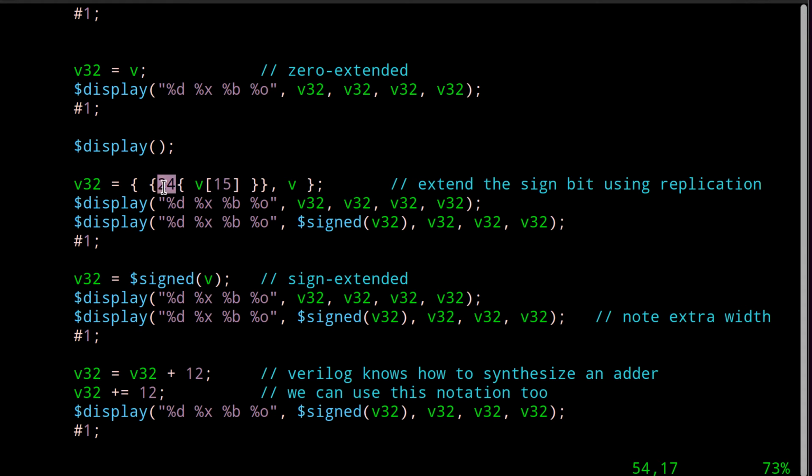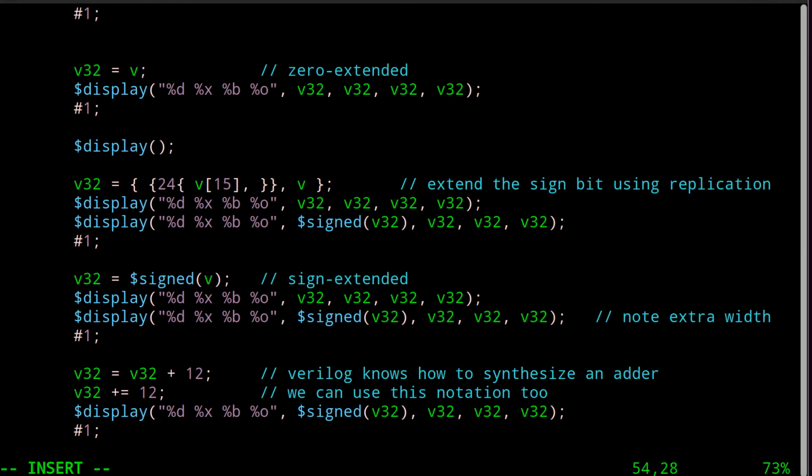And there's the number that says, here's how many times I want to replicate what's in here. Now make sure you listen to that very closely. This is not the number of bits. 24, in this case, there's only one bit in here, so we will get 24 bits. But that's not what the 24 means. The 24 means I want 24 copies of what is in here.